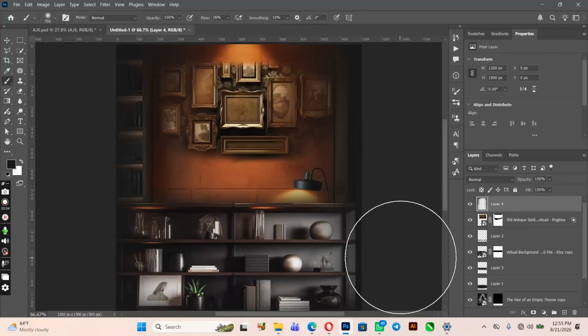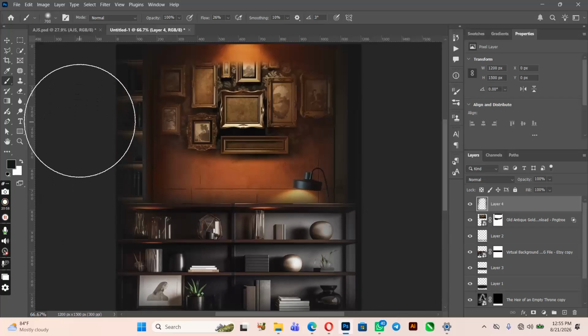The reason I'm adding this darkness by the side is because there is no light reflection coming from the side. And even if we have, the background we used, where the books are, has light on it, but I don't want the light to play a bigger role.